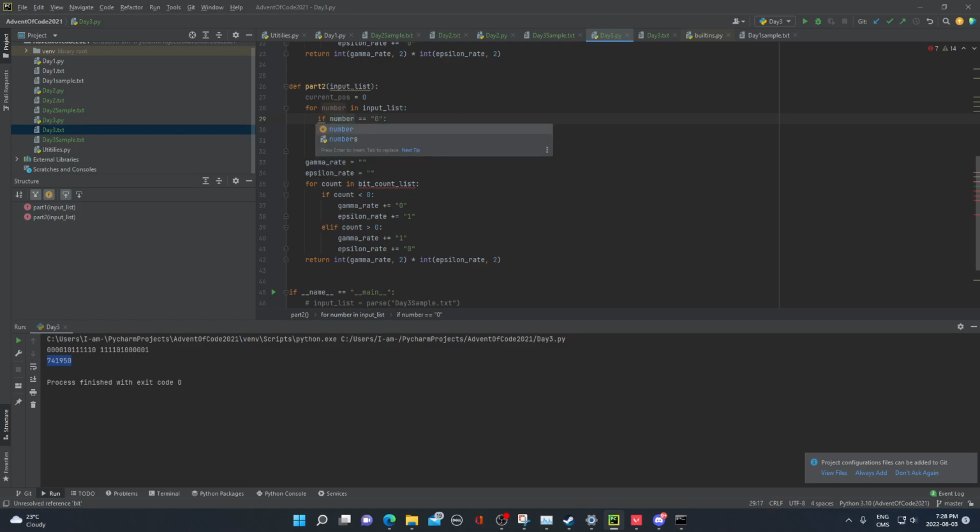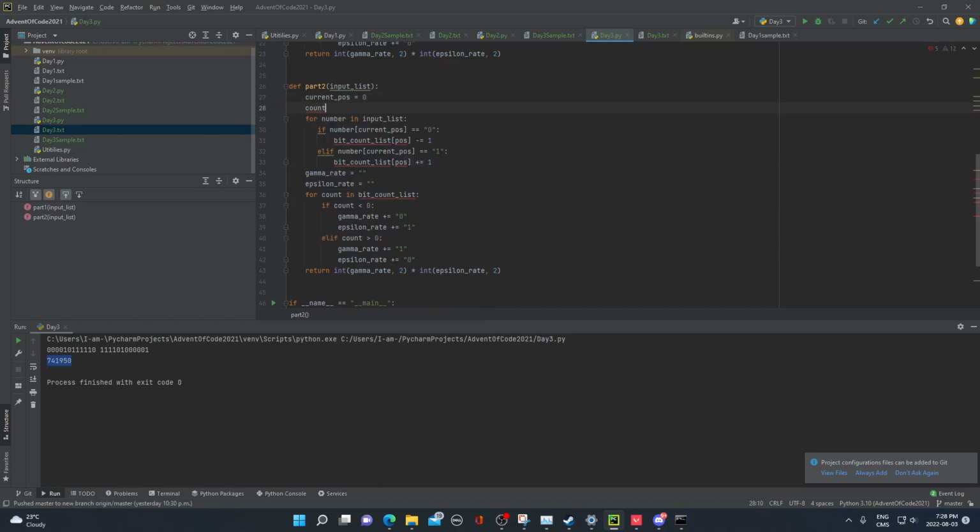We actually just need number, the bit at the current position of the number. And we don't do this kind of count. We just have our own single count, which is 0.